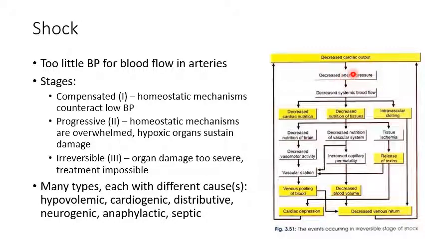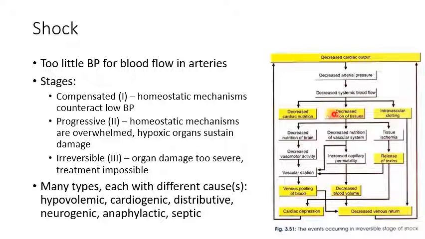Because you have less blood pressure, you're going to have less blood flow in the systemic circuit. Because you have less blood flow, your tissues, including the heart, are not getting enough oxygen or enough glucose and other nutrients. Also, when you don't have as much blood flow, the blood is slowing down. It's going to kind of chill out, and it's not supposed to chill out in one spot. When that happens, it's possible for you to have clotting occur, and that's going to be its own problem. When you have a lot of clots forming, that makes it hard for blood to flow, of course, through the vessels. And that means that less blood comes back to the heart, and then that also decreases cardiac output, and we go around in a circle like this basically until your organs have taken too much damage and you die.